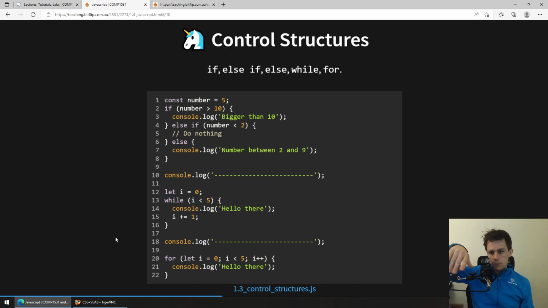We create a while loop: let i equals 0, while i is less than 5, i plus equals 1. Great, and then we have a for loop at the very bottom: for let i equals 0, i less than 5, i plus plus, like this. What's really cool about this example, in my opinion, and one of the cooler things about teaching JavaScript soon after C, is that if you don't look at the console log part, and you don't look at the let part, and the lack of types, this example is quite literally the same as what you do in C. So there's actually very little I think we need to talk about here. It just kind of works, right?